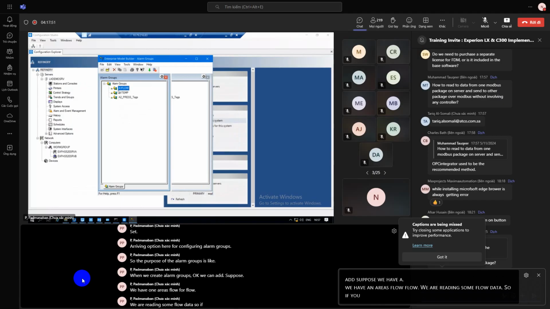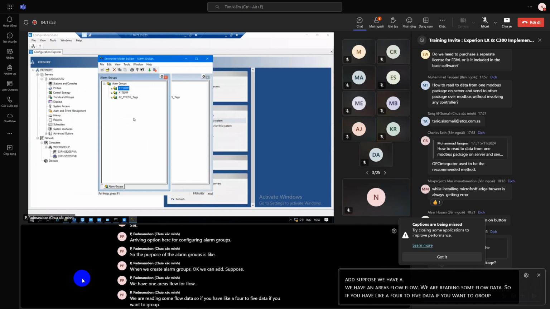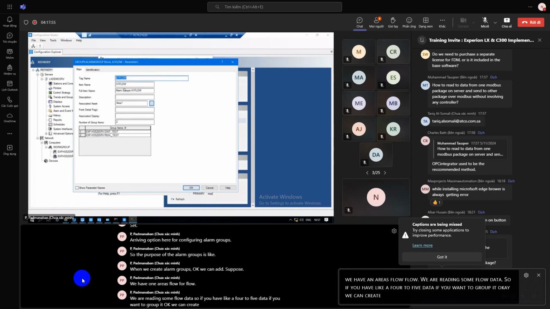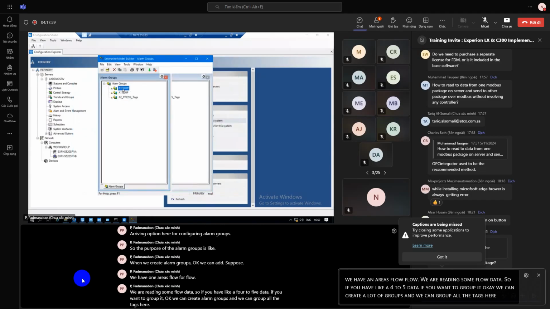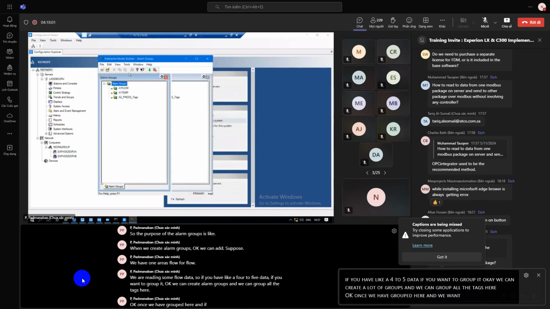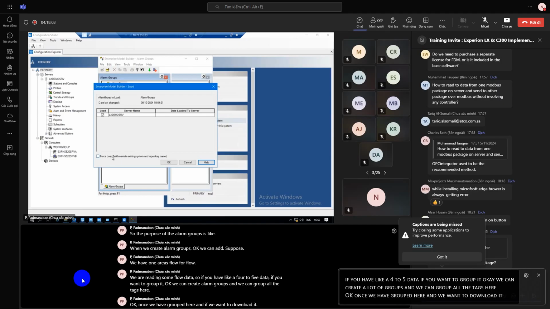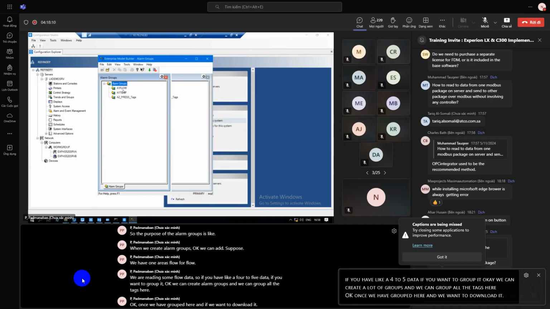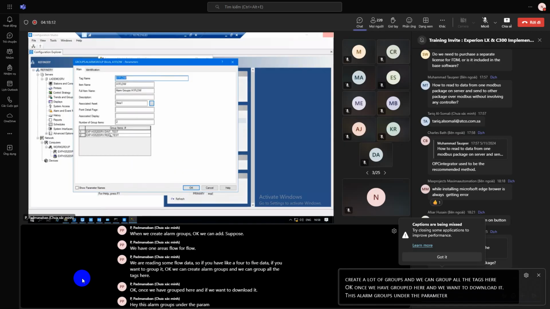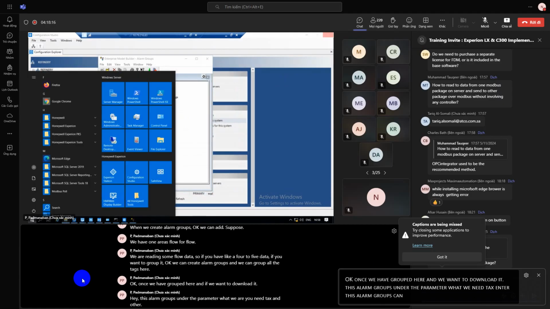If you have 4 to 5 data points and want to group them, we can create an alarm group and group all the tags here. Once grouped and downloaded, the parameters and tags entered in this alarm group can be monitored from the station.